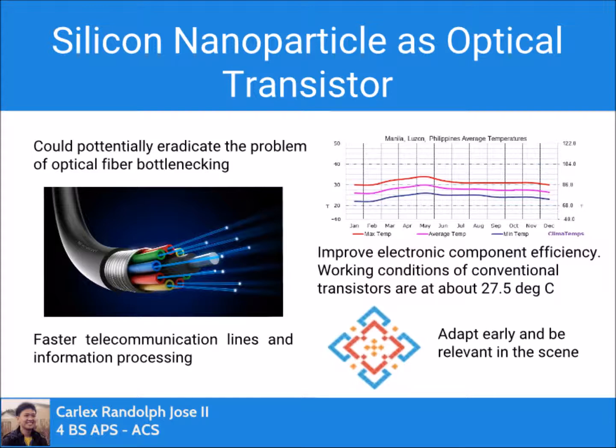As the field of data communications transitions towards more developed optic fibers, optical transistors could potentially eradicate the second half of the problem. That is, the bottlenecking of data, which happens due to the fact that current optic fiber methods still pass information through source and sink computers, which are still sufficiently limited by electron signal carriers. We could also improve circuitry performance in countries with higher than average temperature. With daily temperature conditions that exceed the working temperature of a device, transitioning to a component that has a more stable response to temperature would mean higher performance.